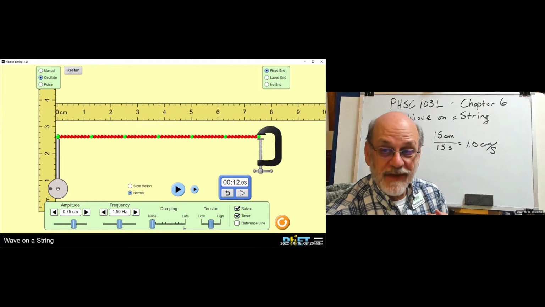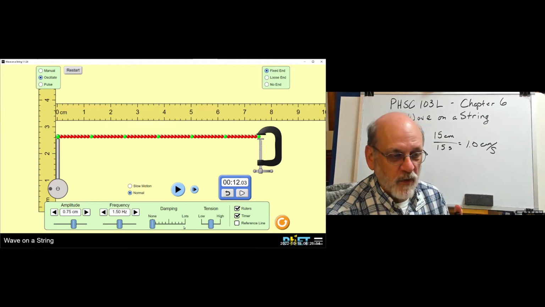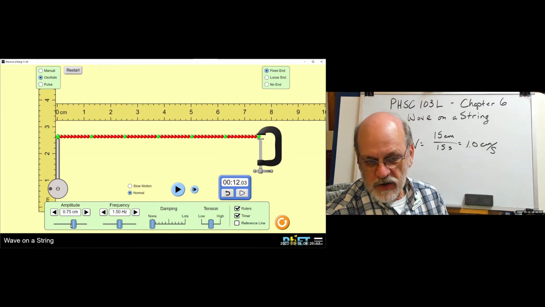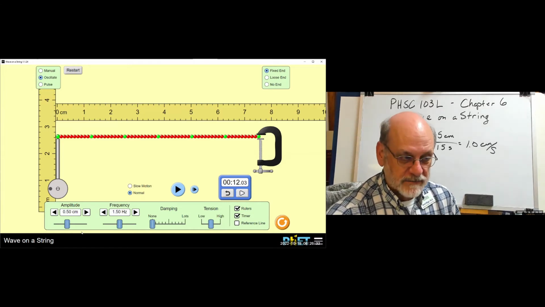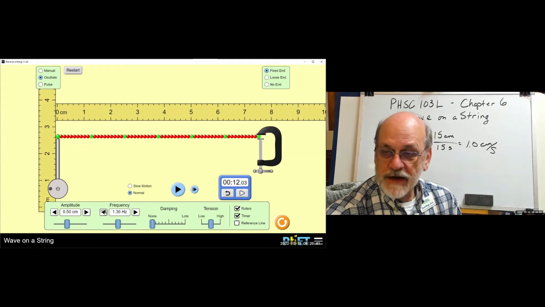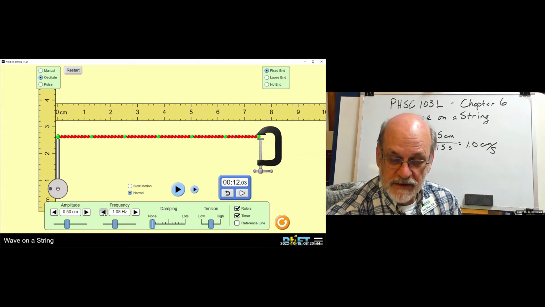Amplitude. Now we're going to set the amplitude. The amplitude on the wave is going to be 0.5. So you can either run the slider if you're really good with handling these things. No, there we go. You can use the arrows to click. 0.5 centimeters. And the frequency is 0.5 hertz. So you did your definitions on the first page, so you know what a hertz is. All right, just run it all the way down. It looks like it's going to be the smallest one. Oops, too far. Almost the smallest one.